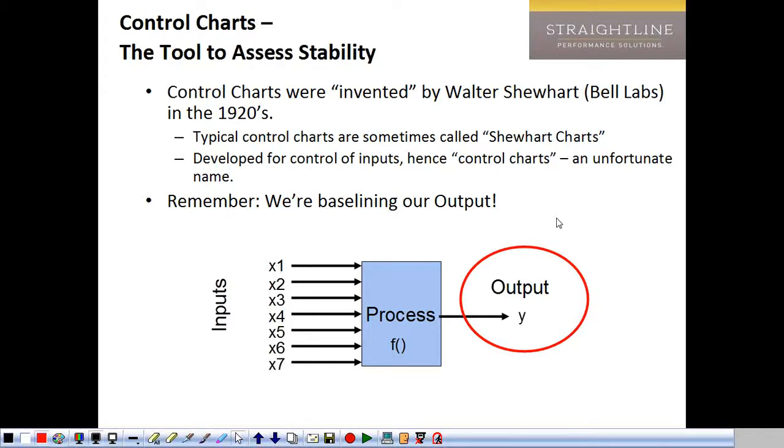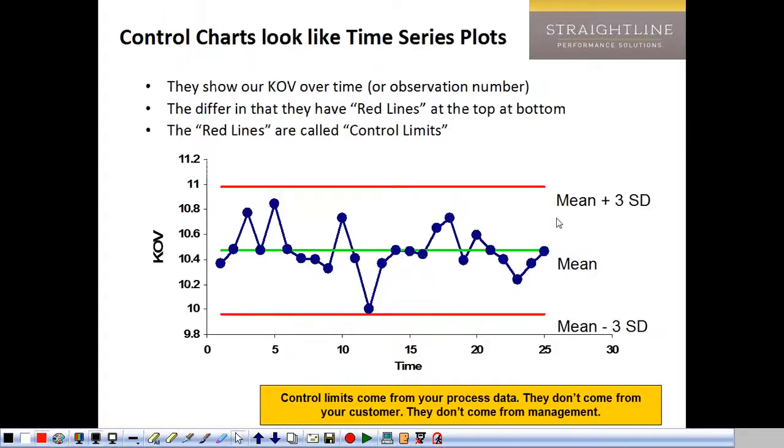Very quickly, control charts were developed by Walter Shewhart in the 1920s. One of these giants of statistics, in modern, well, I guess it's getting old statistics, but giants of statistics. They've been around for a long time. He did not invent the chart that we're going to look at, which is the I chart. He invented the P chart first. The I chart was invented in the 40s. The I chart is a much more flexible tool, but Shewhart invented essentially the whole methodology of looking at these. Here's what a control chart looks like, and we've been advertising that.